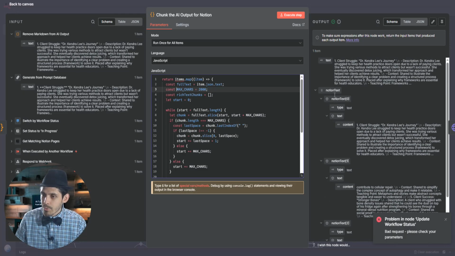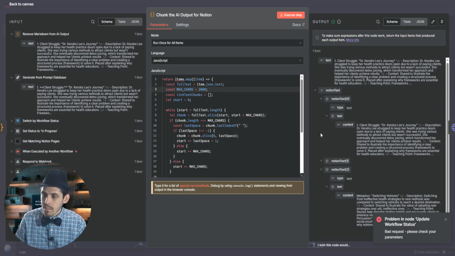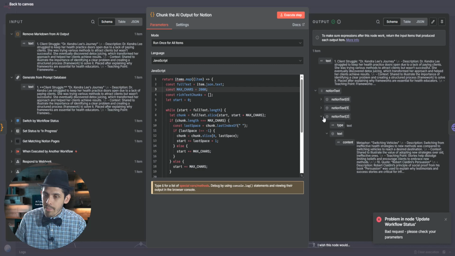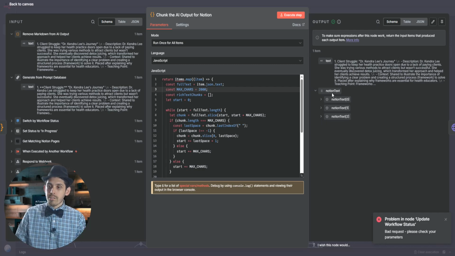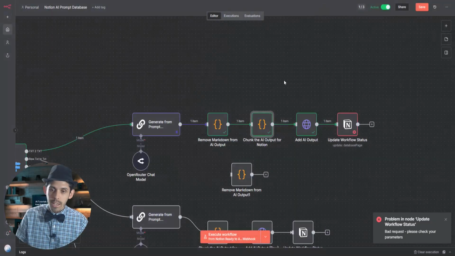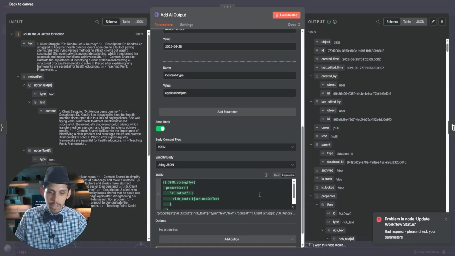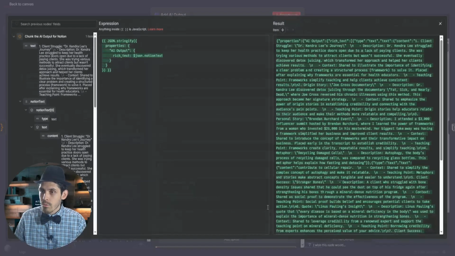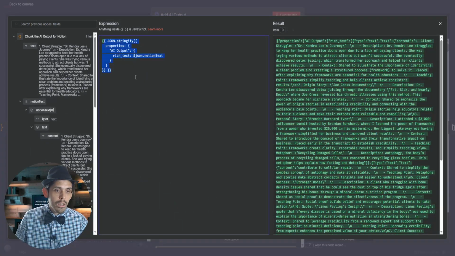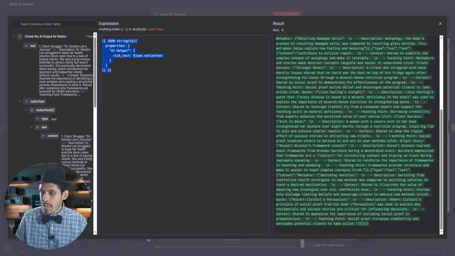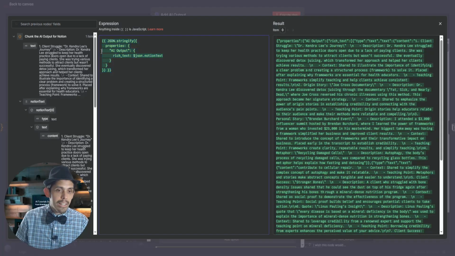And now there's like 3 different texts right here, as you can see, and now it's chunked, and that's what Notion requires. So once I put this into this Notion text as 3 chunks of 2,000, then this HTTP request node will actually send the entire 8,000 or 4,000 character AI message here, and it works just fine.